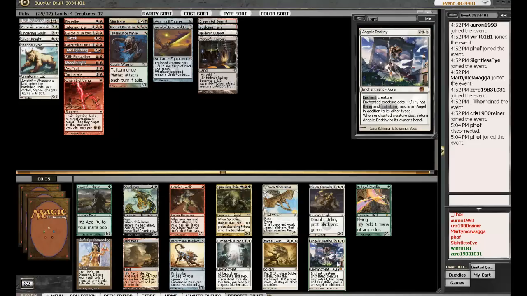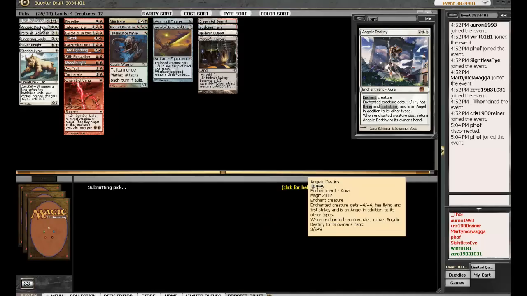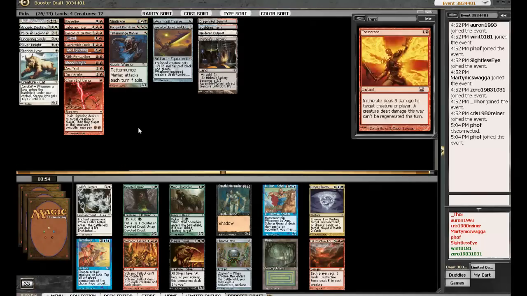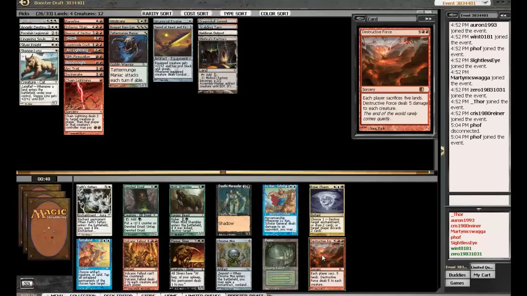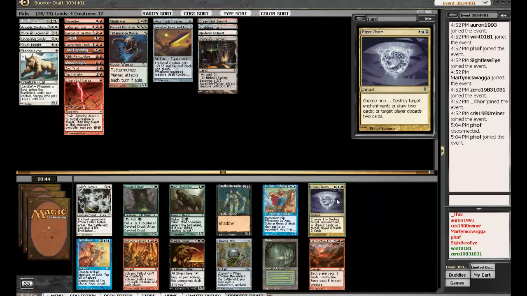I think I just want to try out Angelic Destiny in Cube. Never really done it. I mean, it's probably not worthy of being third picked, but it looks like a pretty sweet spell. Chromox is fine. This is not really what our deck wants. Well, maybe, I don't know. No, we have a lot of burn.